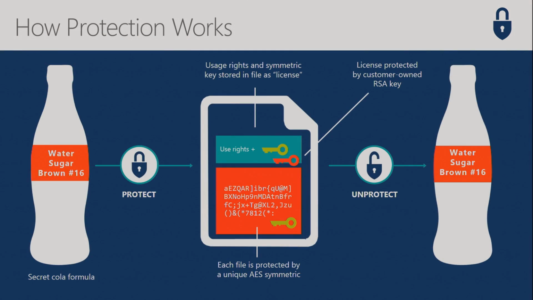The way that this is done is you take something, your piece of information that you care about, we take a key, we put a license inside it that requires the authentication, we encrypt the document, and then there's a wrapper around the outside. If you send me a protected document, I double click on it. The first thing that happens is it wants to authenticate to say, is the person that got sent the document the person who can open it? If I can authenticate, I can then open it. Then the question is, what am I allowed to do with it? Okay? We pull that from the service.